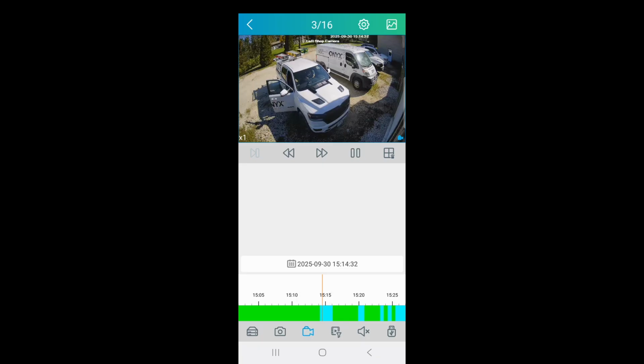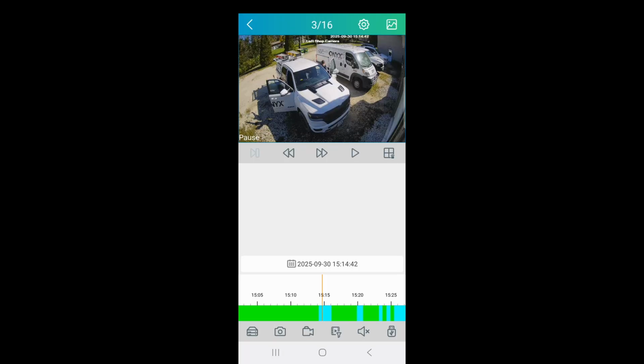Recording started will appear at the bottom of the screen. Hit play and let the timeline play through. Once you've reached a point that you want to stop recording, hit the record button again. You should see Save Success at the bottom. Both snapshots and recordings are saved to the NVR.